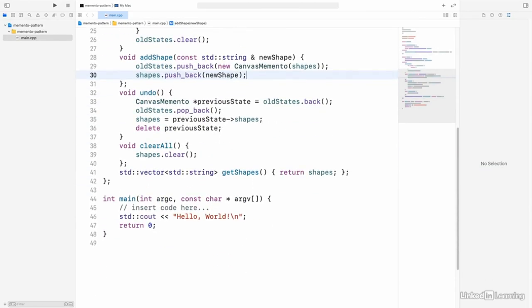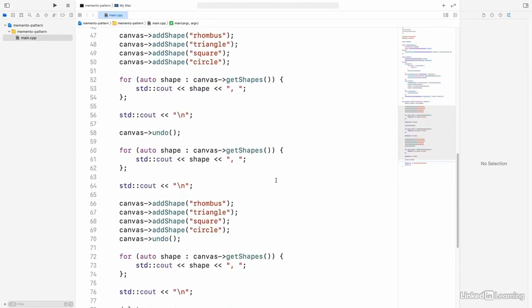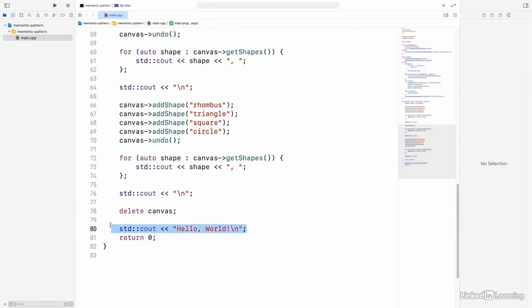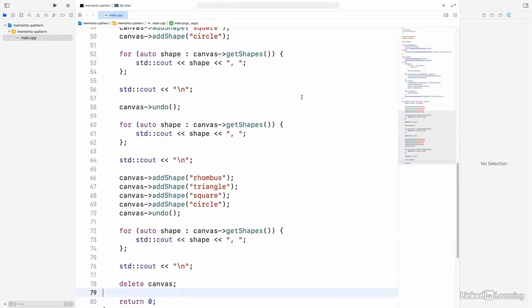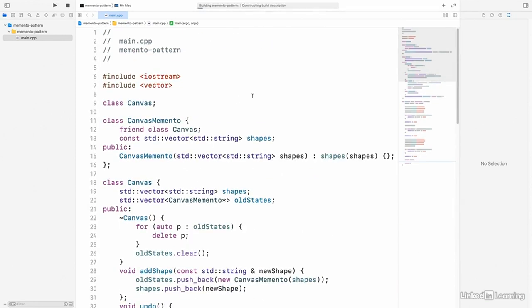All right. So now we move on to the client code. And for the client code, I highly recommend that you just copy and paste that from the finished state of the exercise files because it's a little bit lengthy. And we're going to paste it here, and it'll look just like that. And let's remove this hello world thing as well. And let's run our program and see what it does.